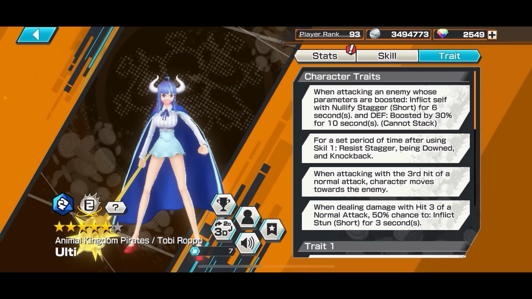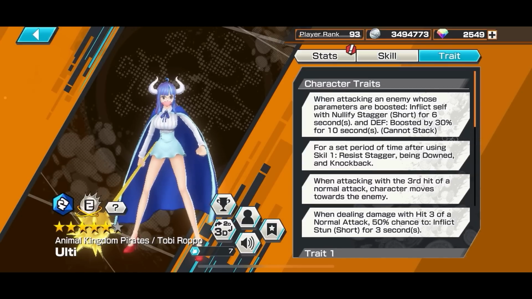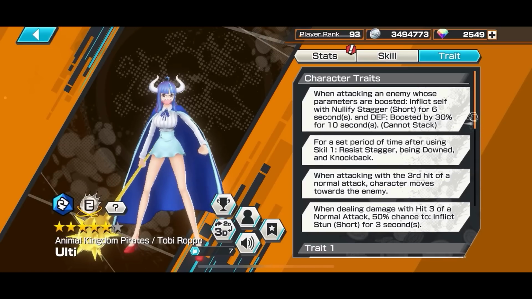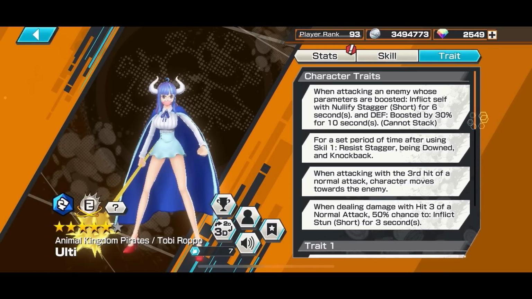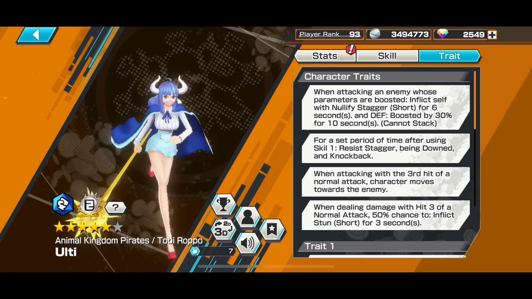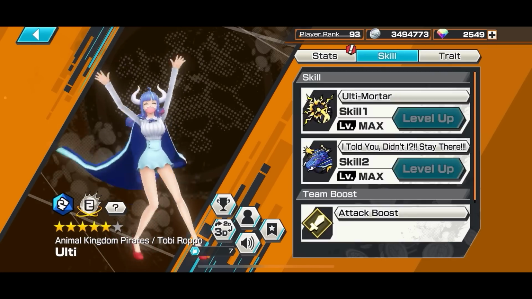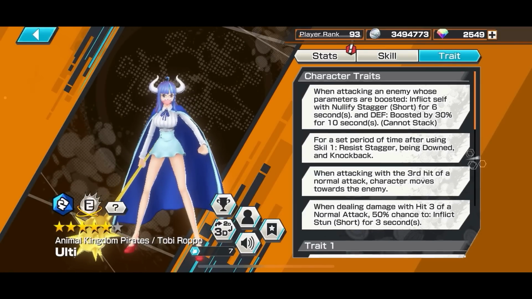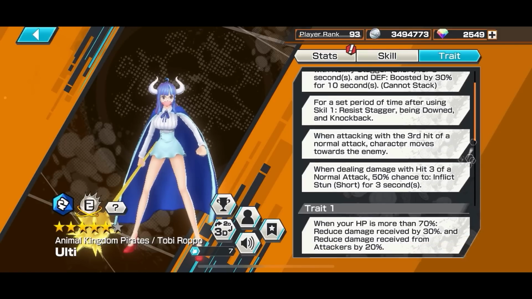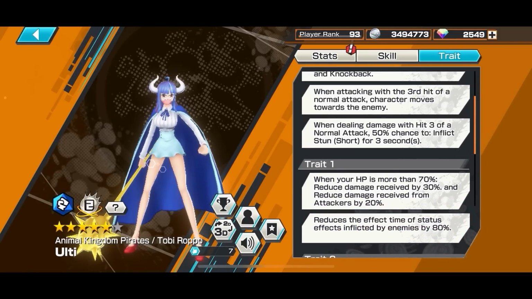Character trait: when you attack enemies with boosted parameters, you inflict yourself with nullify stagger for 6 seconds, and you get defend boost 30% for 10 seconds. That's quite okay for an attacker to have, I mean defend buff. That's good. Skill one, the headbutt. You get stagger resist, being down, resist knockback. Third hit moves towards enemy, and also third hit has 50% to inflict stun.